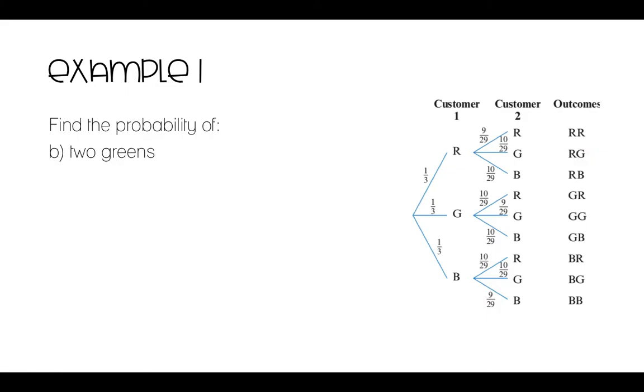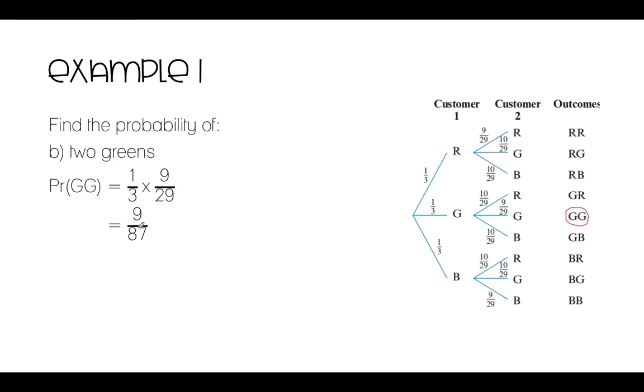Okay, well let's now look at the probability of getting 2 greens. So that is this outcome here. In this case, like in the last video I said, you could potentially look at the outcomes and how many outcomes there are and work out the probability that way, but because the probability changes each time, we need to be very mindful of that, and we can't just use the outcomes. So the probability of getting a green and a green is 1/3 times 9/29, which gives us 9/87.